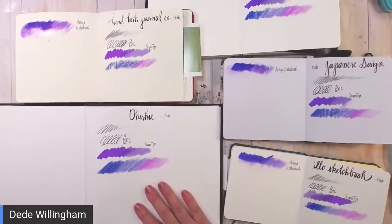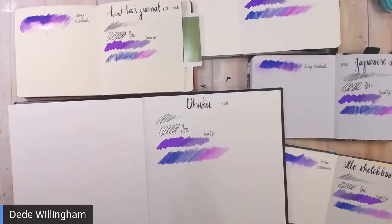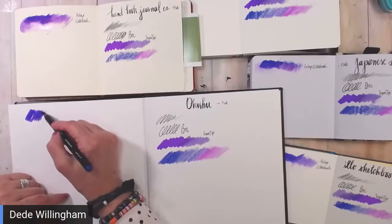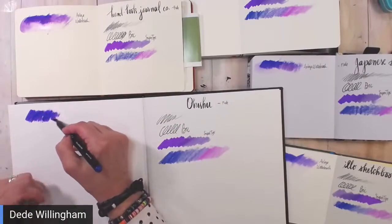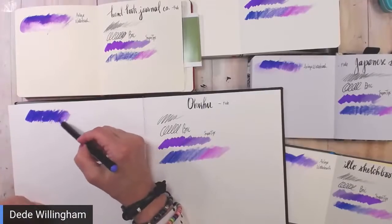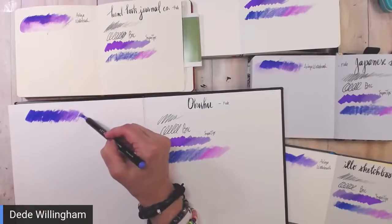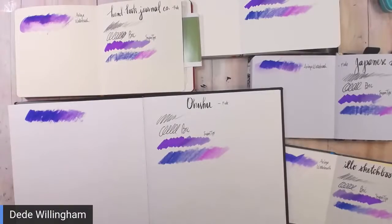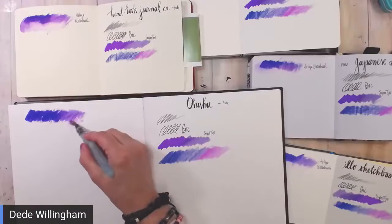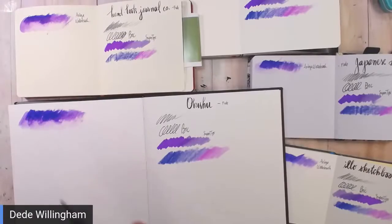And finally on the Ohuhu, I need to move this over. Okay, let's do the dark one here. Very slick. So it's gonna go on here. Okay, and then the lighter color. They're blending slightly. Let's put a little water on here. Not moving too much, but a little bit if I keep adding the water.